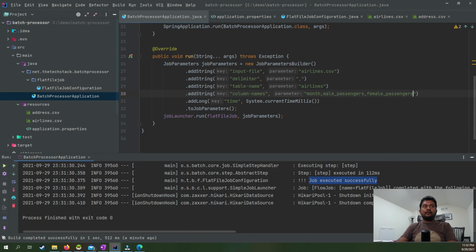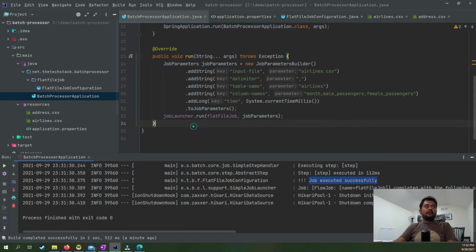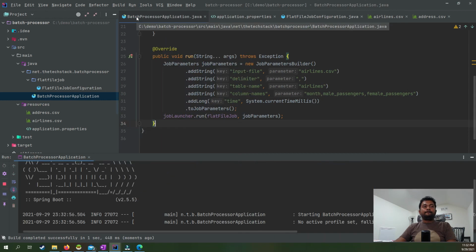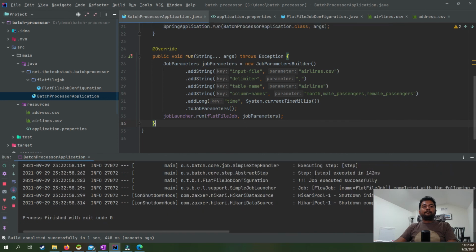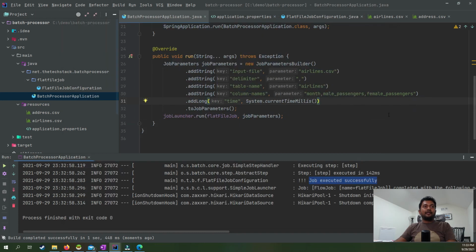Okay, now let's see, is there data? No, there is nothing here. Let me run this application again. Good, job executed successfully. Now go back, refresh, and we have our data in the table. So that's good. So this is running as expected.